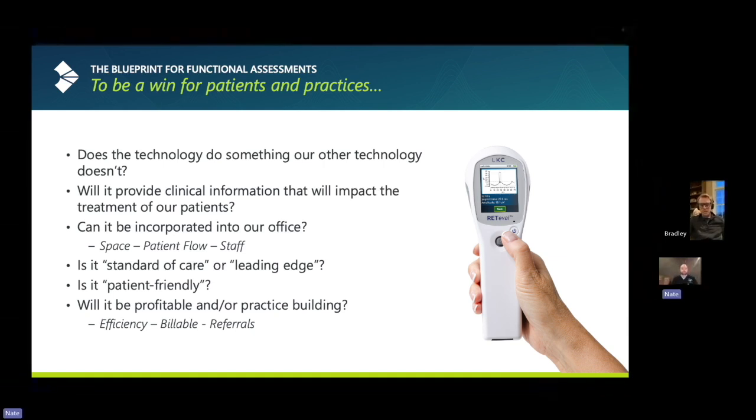So with any technology, if you're trying to integrate it into your day-to-day, I think most pushback comes from just, any test that takes longer than 4 seconds, I think we can all make an excuse for how it can't fit into our busy schedules. So I think it takes a lot of legwork on the part of educating the staff on automatic protocols. The way that we have it situated in our office is that, as Dr. Lighthizer mentioned, there's different protocols for different conditions.